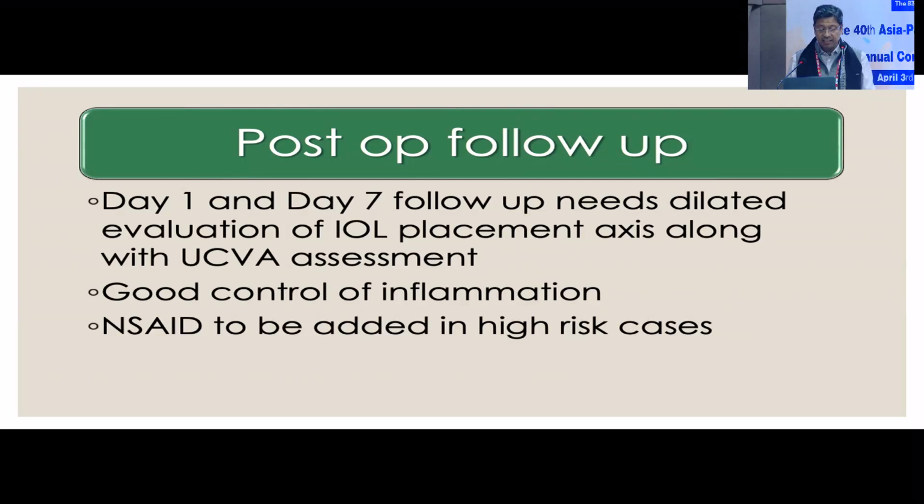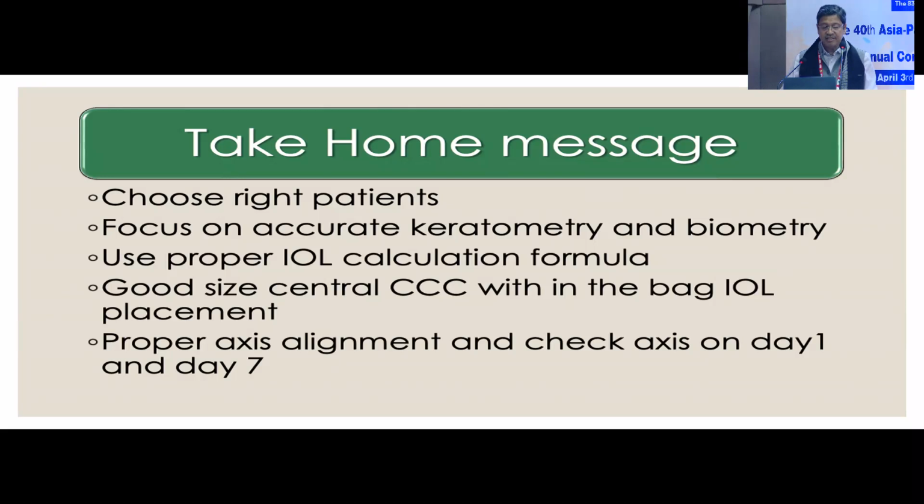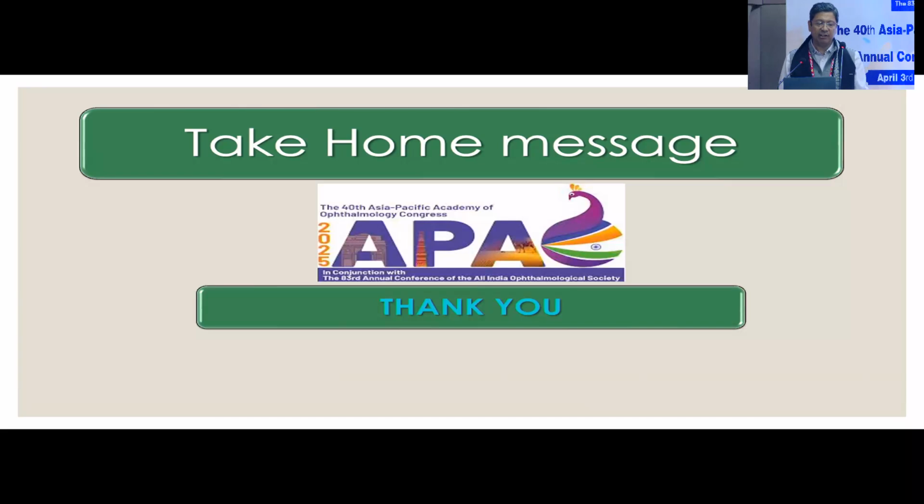You must make sure that the IOL placement axis is correct at day 1 and day 7, and inflammation control, NSAIDs are a must. So to summarize, choose the right patient, focus on accurate keratometry and biometry, choose the right IOL calculation formula, good central CCC with 360-degree overlap of the lens, and in-the-bag placement of the IOL, and rechecking your axis alignment on the table, 1 day and 1 week after the surgery does give you very good results. Thank you.